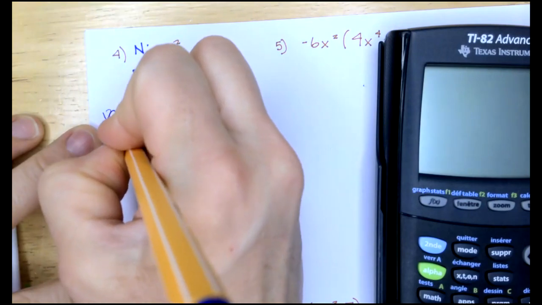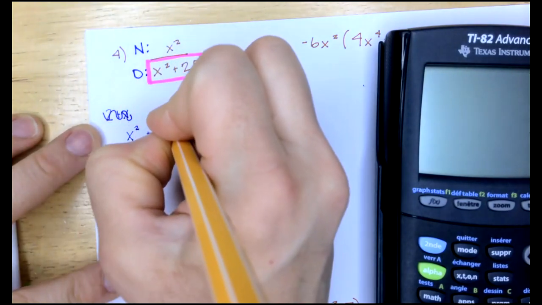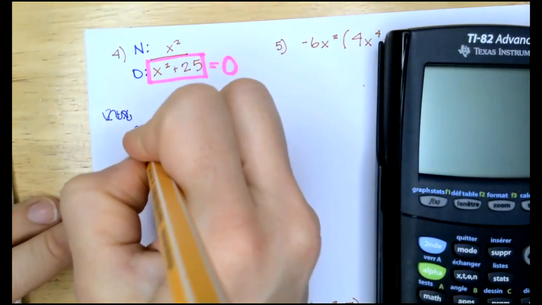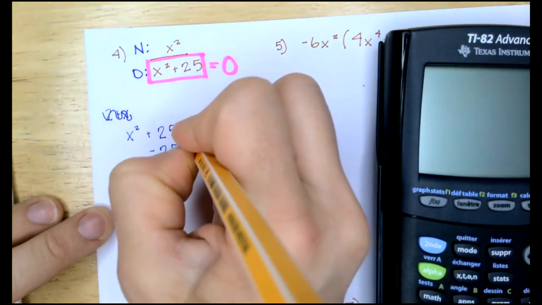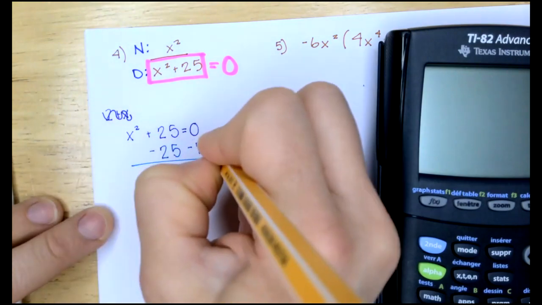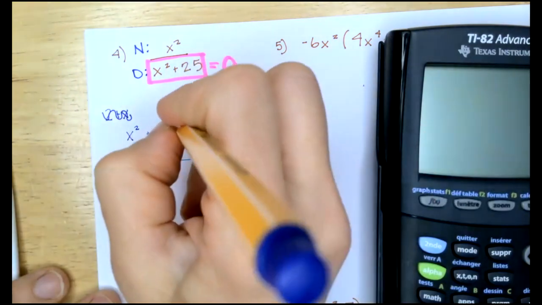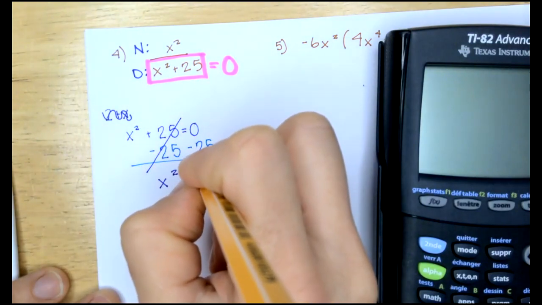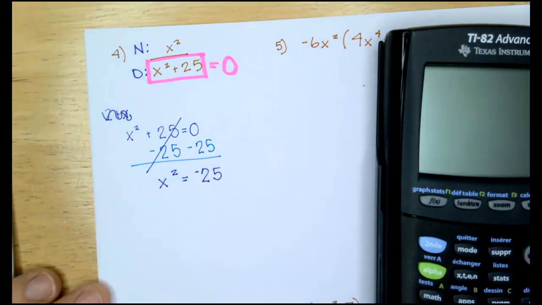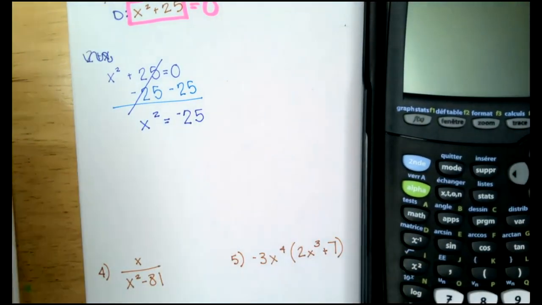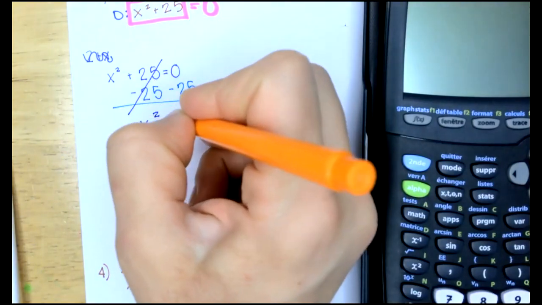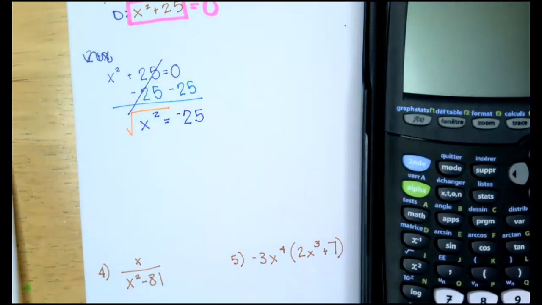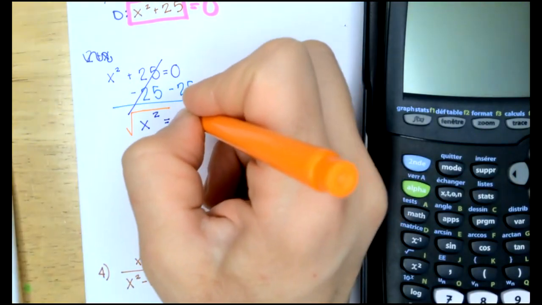So I'm going to say x squared plus 25 is 0. What's my first step? I'm going to subtract 25 because I'm just solving for x. Anything I do to one side, I have to do to the other. So that is x squared equals 0 minus 25, which is a negative 25. Okay. Now what do I do? The opposite of adding 25 is to subtract 25. The opposite of x squared is to take the square root of x. Anything I do to this side, I have to do to this side.